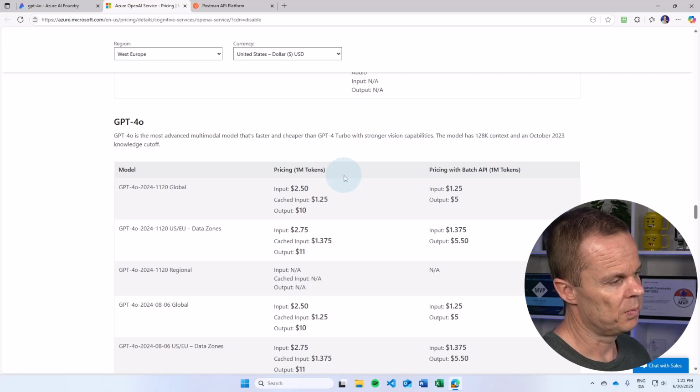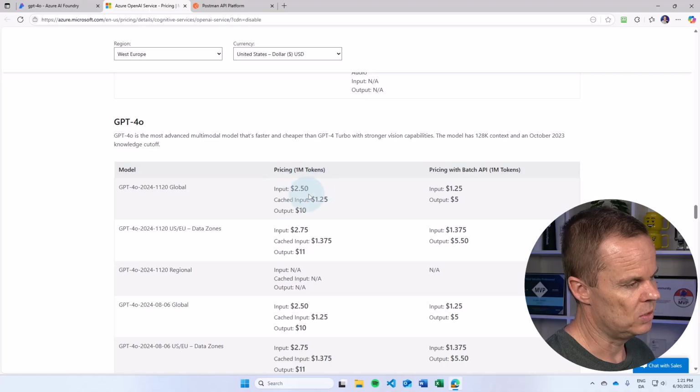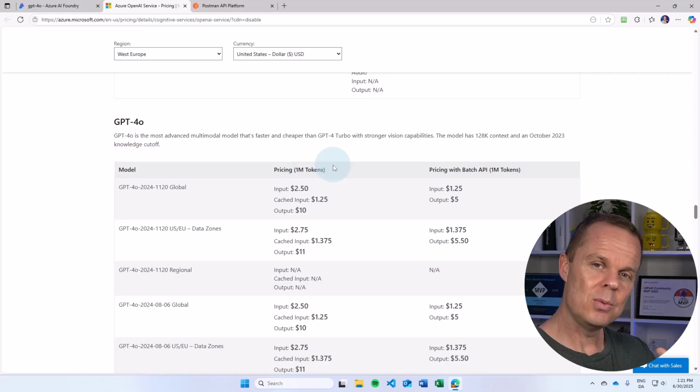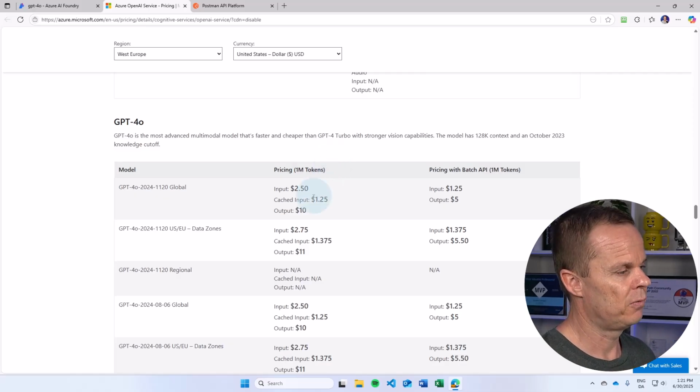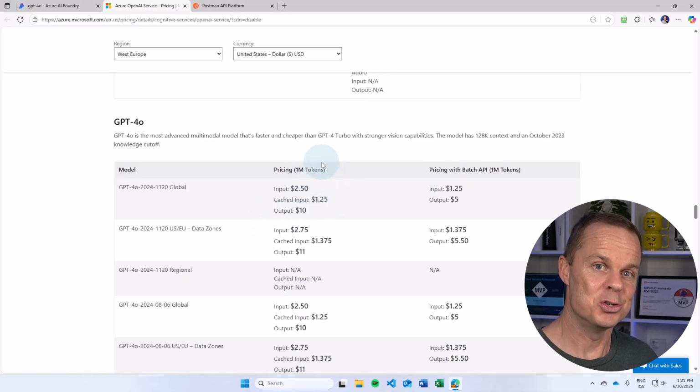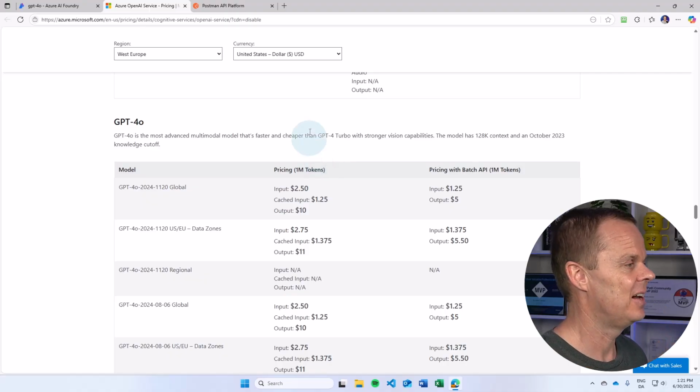So this is a lot. So these are the things that we send to the API that cost 2.5 per 750,000 words. And when we get information back from the API, that is the response, that costs a little more, $10. But 1 million tokens is a lot.